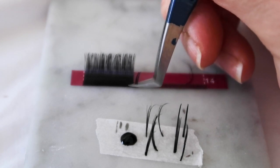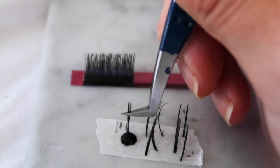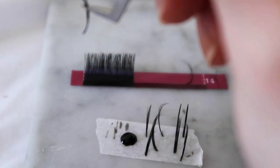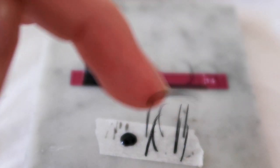But this one is great for beginners because it's really easy. You just take it off and then you dip it really far into the glue and most likely it closes. You'll even see this with big fans. If you accidentally dip your fan into a lot of glue, it closes. But again, be careful. You don't want to ruin anyone's eyelashes.